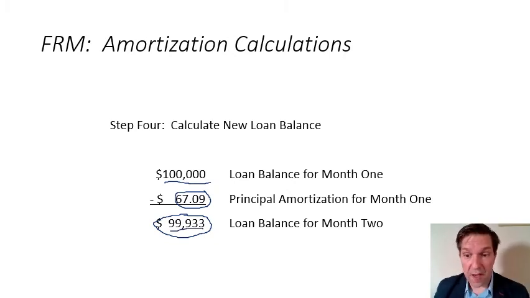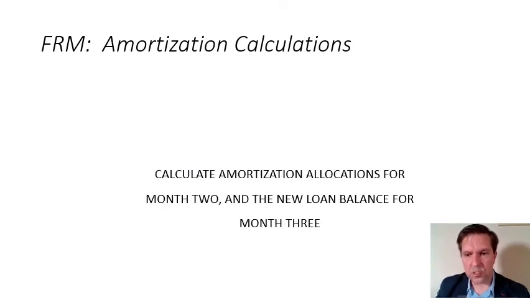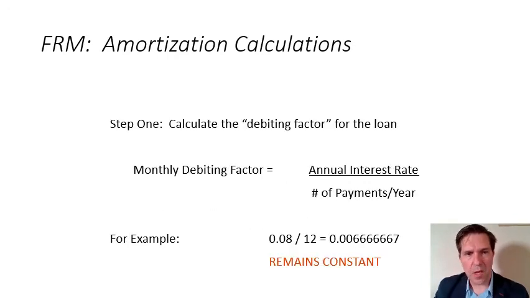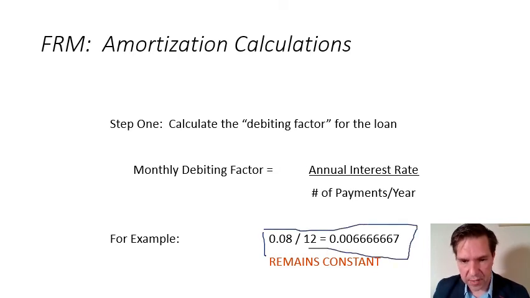Good. So if you've understood this, this is essentially all you need to do for the exercise. All you're going to have to do is fill down in Excel. But I'm going to give you the next step just to make sure that you see how these things link together. So let's do month 2 and maybe month 3 as well, just to make sure everything is clear. So for month 2, what are we going to do? We're going to do essentially the same process. We're going to compute the debt-in factor. By the way, this one doesn't change either, like the monthly payment.